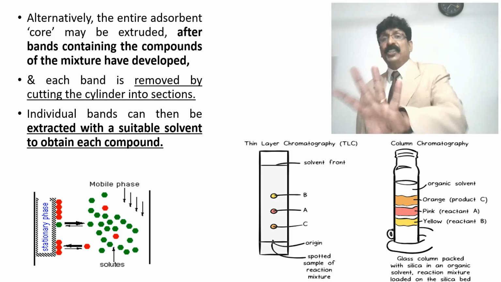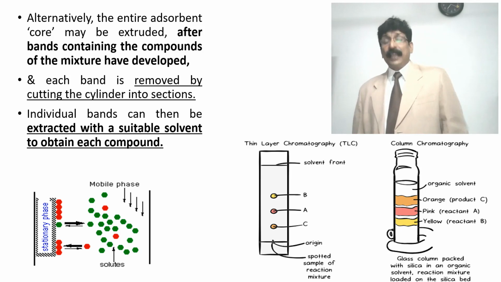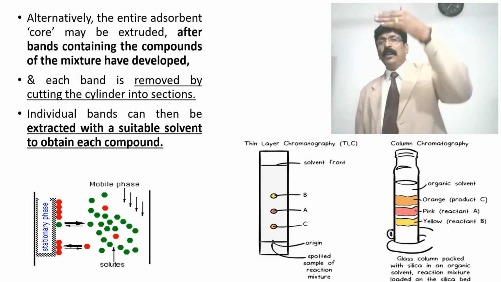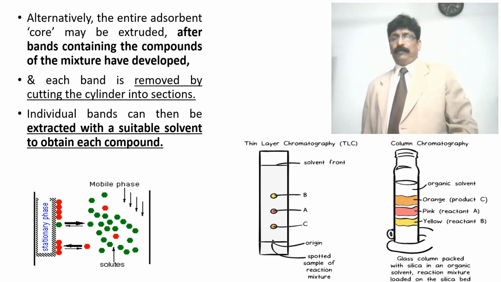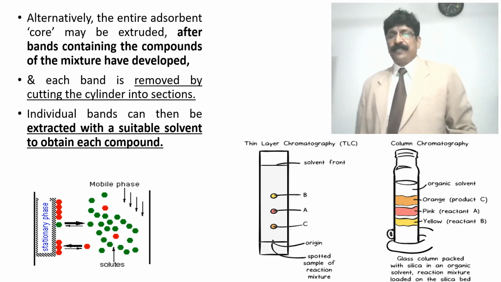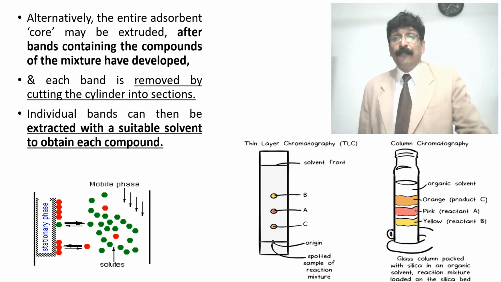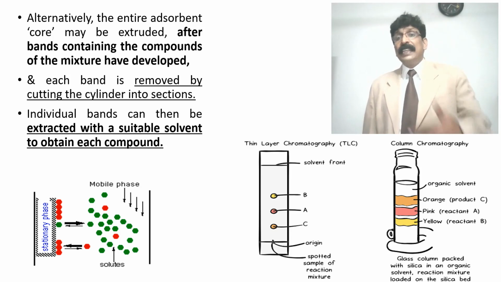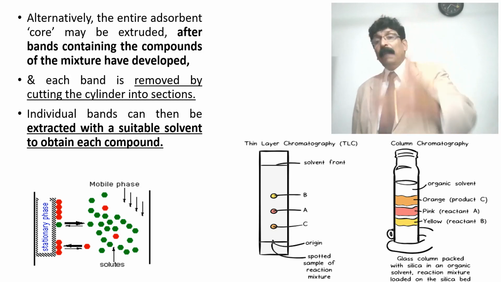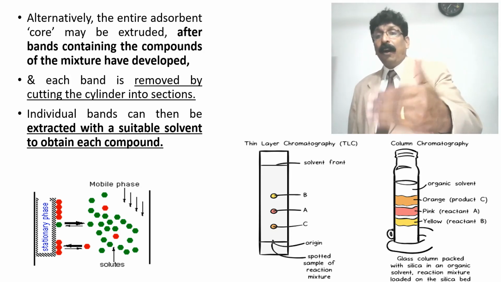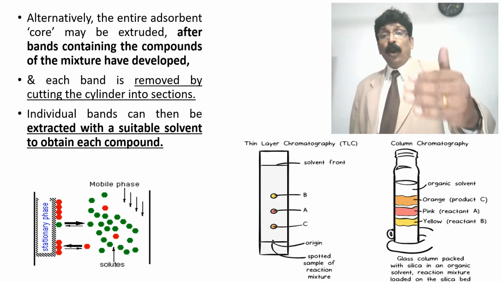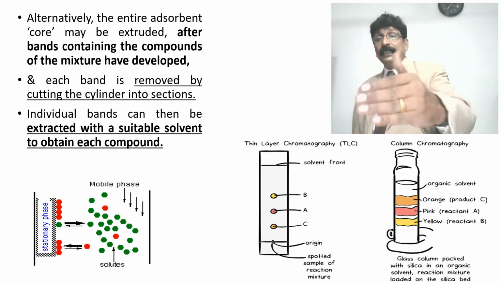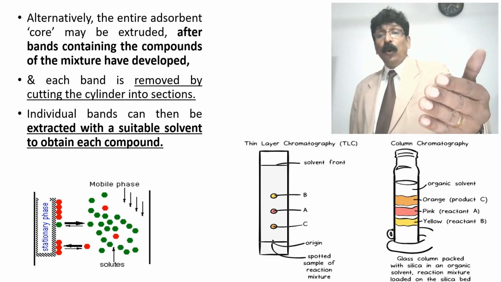also. The initial chromatography technique is column chromatography. You see how the colors separate, because in a column we run the solvent from top to bottom, with the gravitational force, but in thin layer chromatography it is the opposite, against the gravitational force. You can see an example which they have shown: orange, red, yellow. Here, yellow, orange, yellow, red and orange.